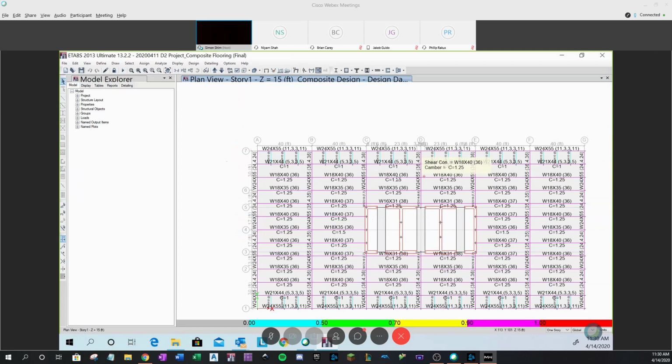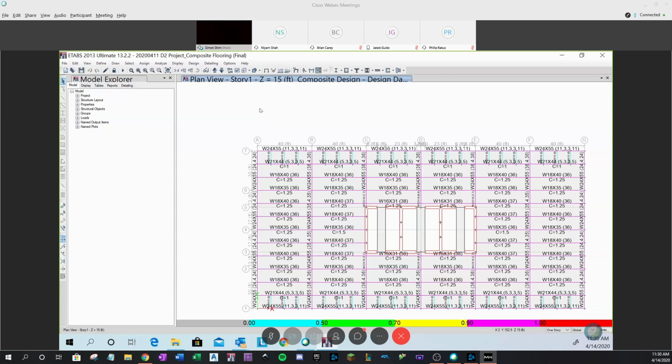But also they chose W21x44, W21x44. That's interesting. Why? But the spandrel beam, it chose W24x55, W24x55, W24x55. All right, let's take a look at how you guys did it.